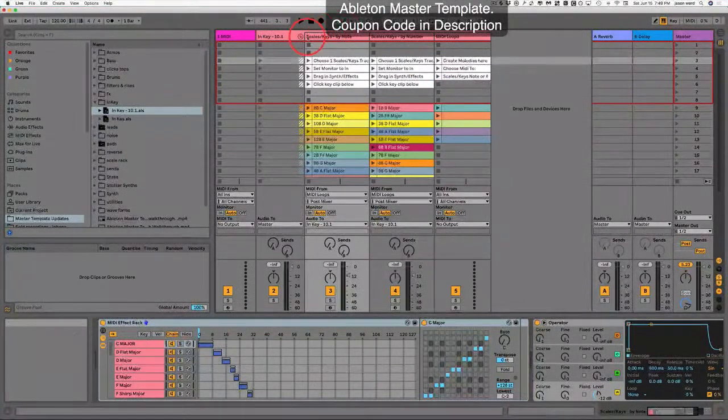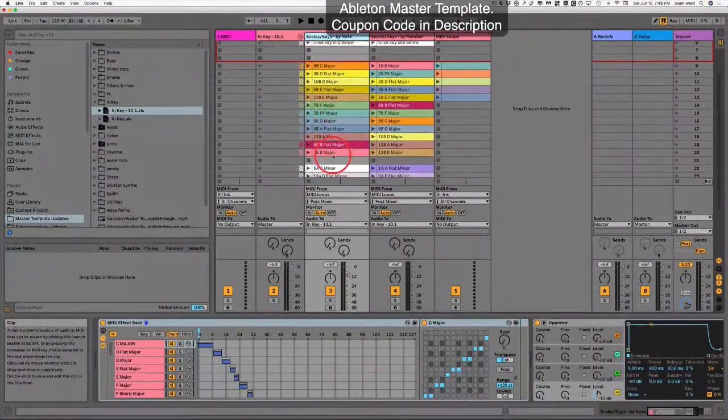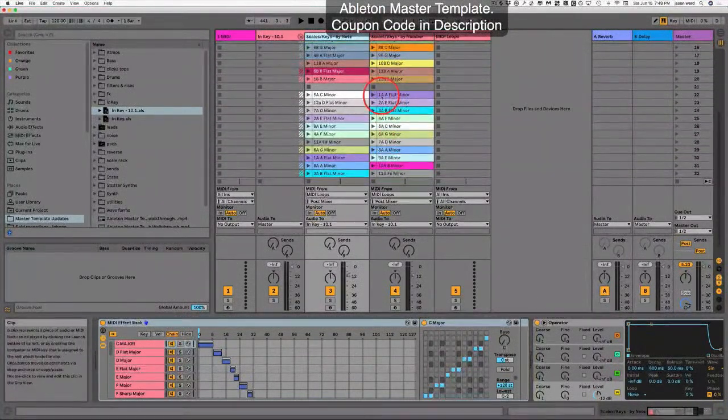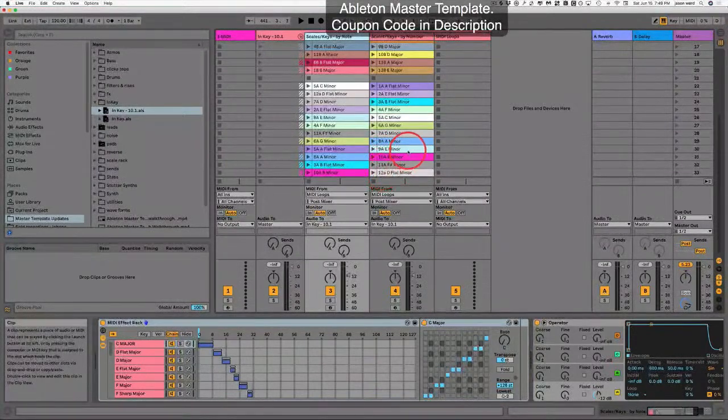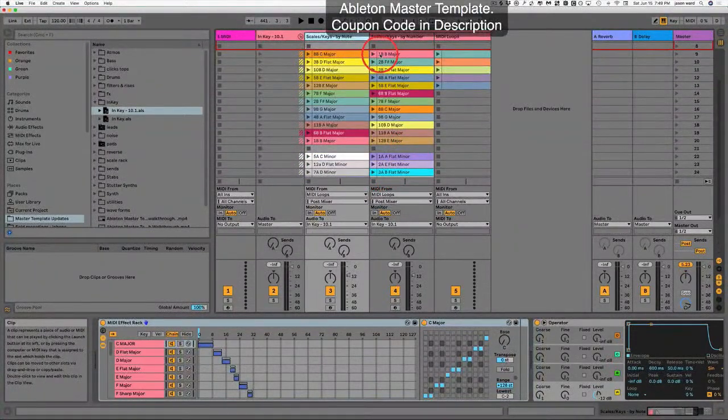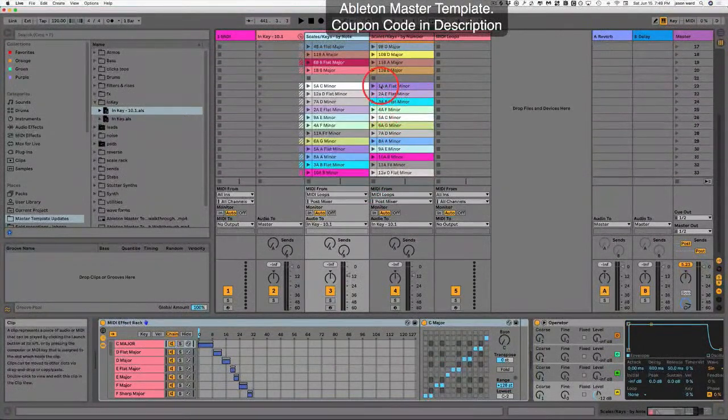So we've got two different options. You could go either by the note, kind of in order: C, D, D major, E flat, E major, F flat, F major, F sharp, and so forth, and then into the minors as well. This works with the Mixed In Key tool where the numbers are correlated. So this goes from 1B to 12B, and then the minors are 1A to 12A.